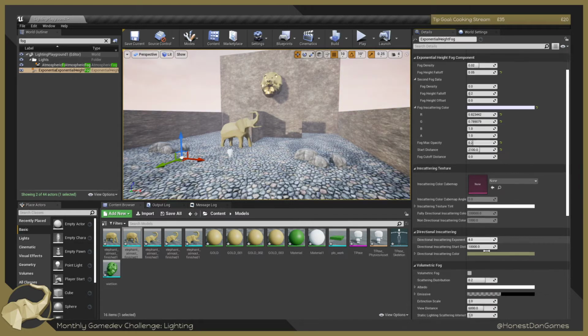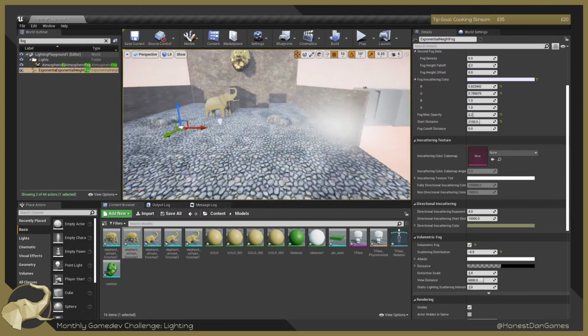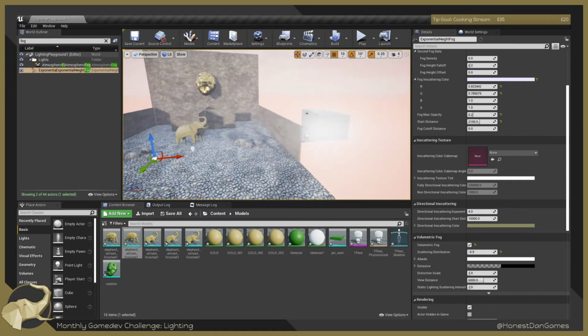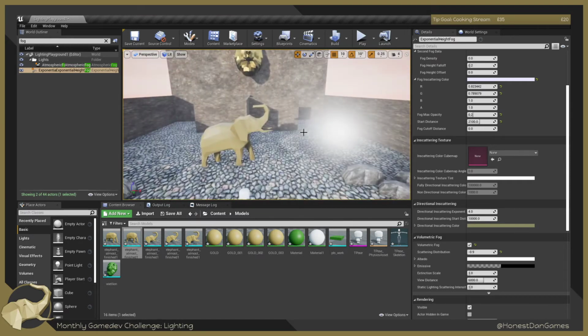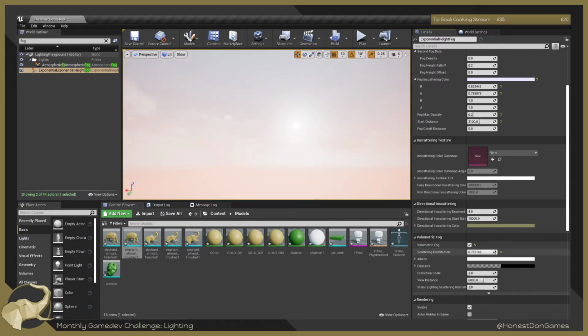Yeah, that's still there. Okay, we'll go back into this then. So, the scattering distribution controls the scattering phase function: how much incoming light scatters in various directions. 0 is equally in all directions, 9 is predominantly in the light direction. Something weird there. Is that because the sun's up there, so all of the light is bouncing towards that way? Oh, I've done -9. Does that mean the fog is up that way? I'd imagine. Let's try and move it.